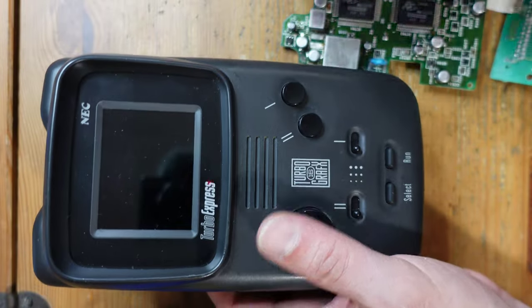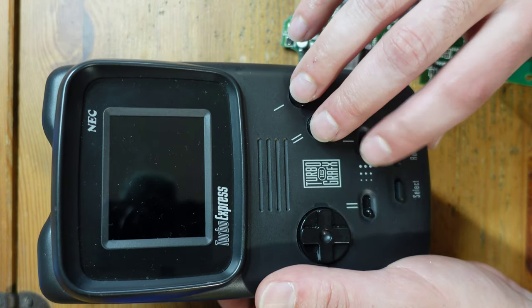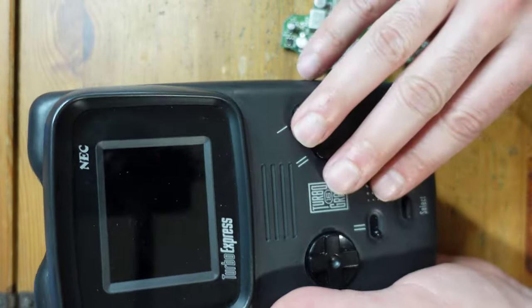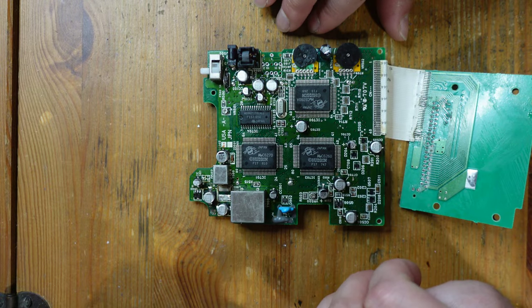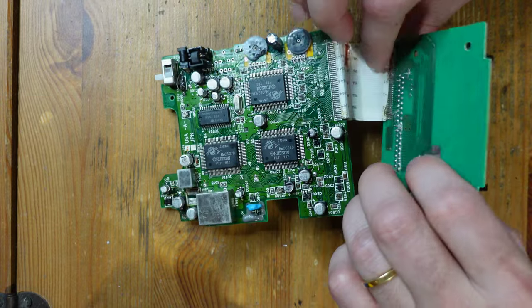I might be able to use a modern display like an LCD DRV in its place. One thing I can say is that the screen and the controller PCB on this console does work correctly. I was able to take a working unit and power it on using this, and I can tell the screen is good and the controls are good, so at least this half is in good shape. Let's get started with undoing some of this mess and then proceed to desolder the original cartridge connector.